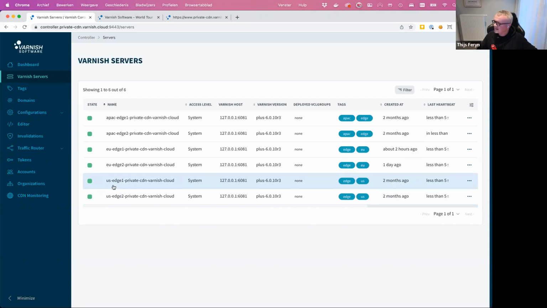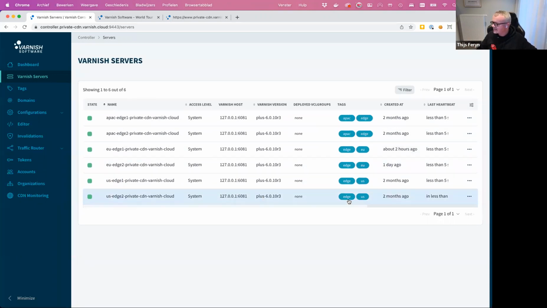All these nodes have an agent software that connects to the message queue. And we, in our graphical user interface, are connected to the API gateway. And the API gateway also communicates with that same message queue. What you can do when you spin up a Varnish instance with a controller agent, you can mention what its set tags are. These are static tags. And this will help us with the deployment in just a minute.